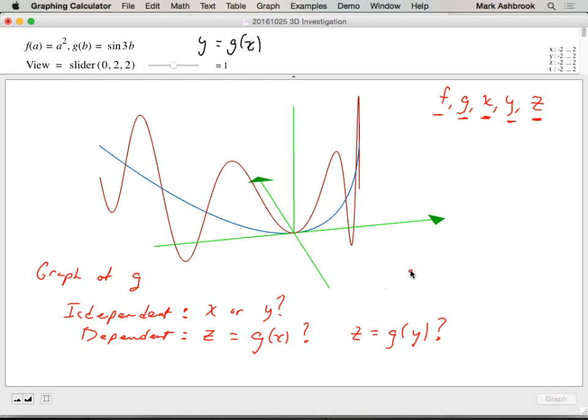For values of x less than 0, g of x starts negative, and then heads back up and continues to cycle. But what does this do? When x turns negative, it goes up positive. So how does that agree with the fact that it's g of y? Because for the function f of x, it's a parabola, so all your y values are positive anyway. That means it's always going to be a positive value.